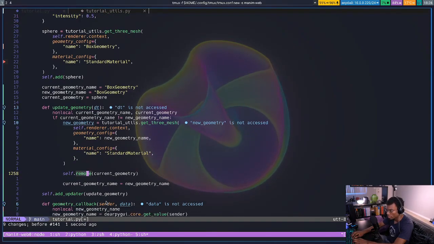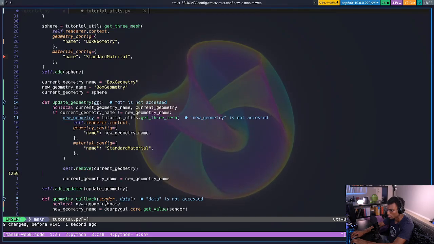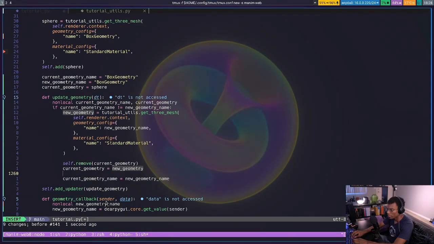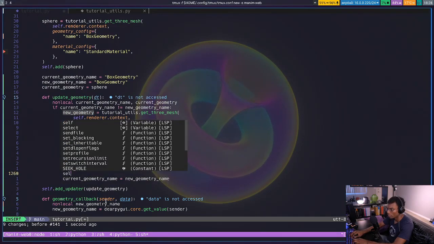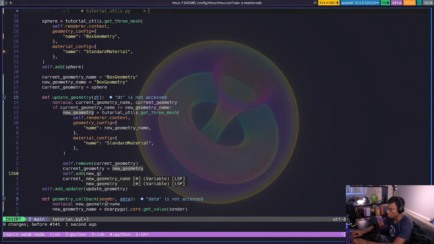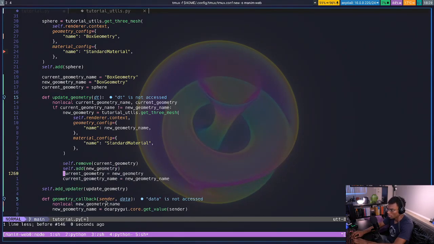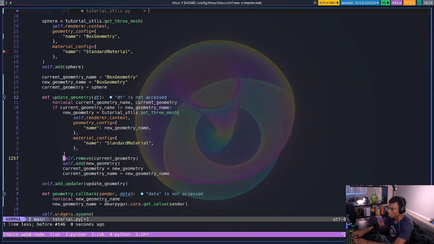Same material. Then remove that. Current geometry equals new geometry. Maybe I should do it like this. Remove the current geometry, add the new geometry, then update both of these currents.